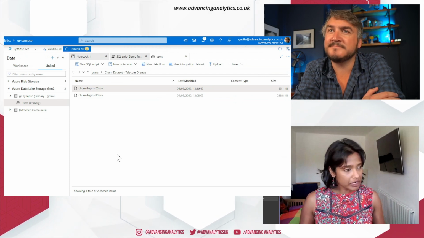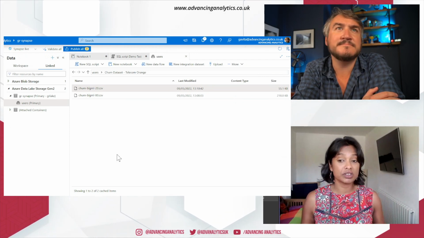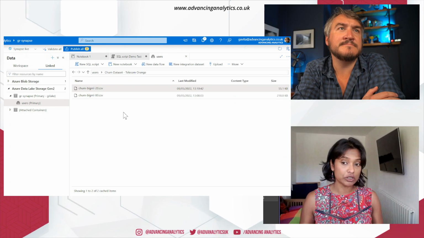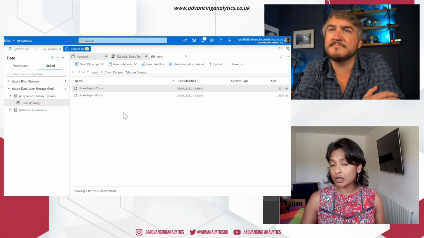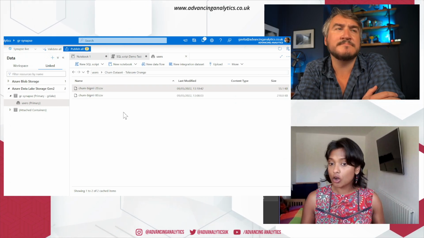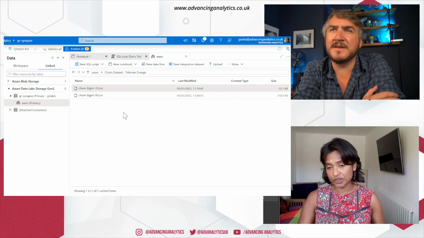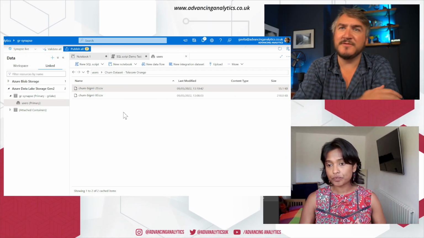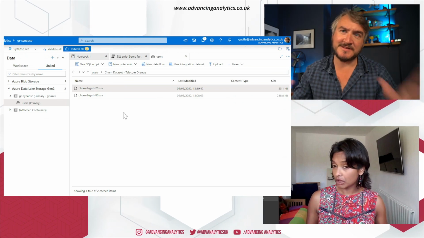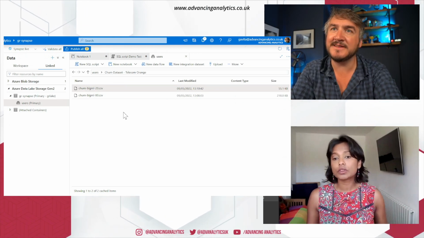Okay, so if you're working with CSV files, you need to make sure that you upload your data set using the Spark cluster onto your table. So you've done a bit of work, you've prepped some data, and you've already done your sampling ratio to split it out into your two different sets. You've landed it in the lake, ready to go. Yeah.